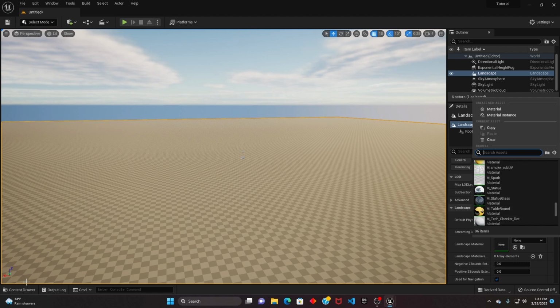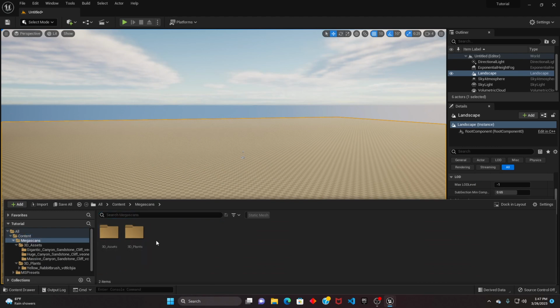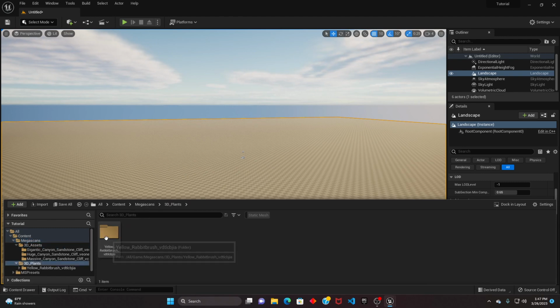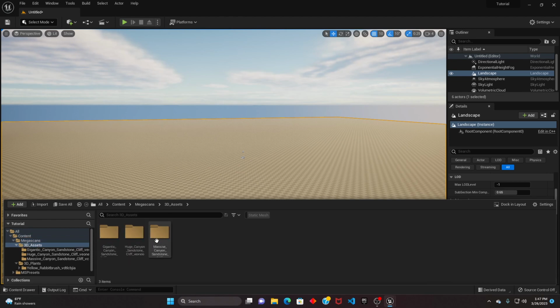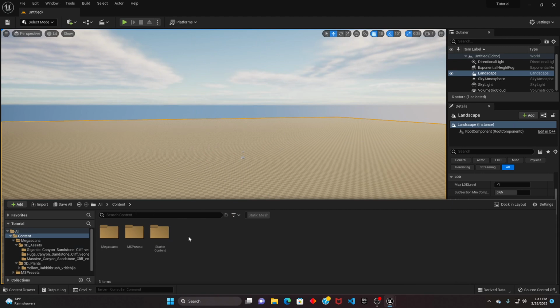Or you could come in and go to Mega Scans, 3D assets, and it seems like it didn't add my ground content. So I need to go back. Let's see, massive sandstone. So let's go back to Bridge here. So just add one more thing here. So go back to content.